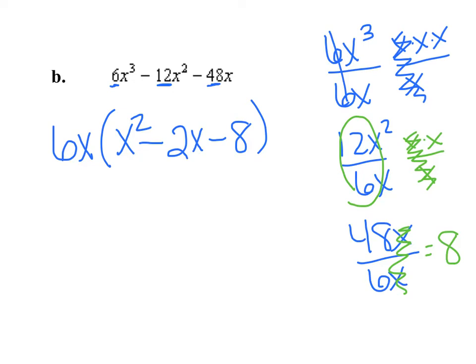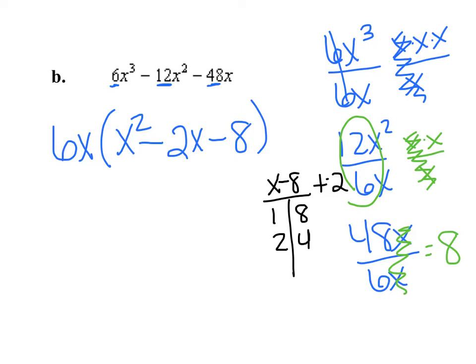And now I've got to ask myself, can I do a what two numbers game here? Can I multiply to a negative 8 and get a negative 2 at the same time? So what two numbers multiply to a negative 8 and add to a negative 2? So let's think about that. Let's think of all the ways to get negative 8. We've got 1 and 8, and 2 and 4. It needs to be a negative 2. It has to add to a negative 2.